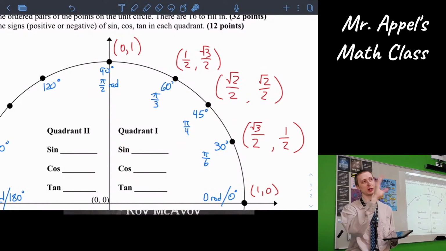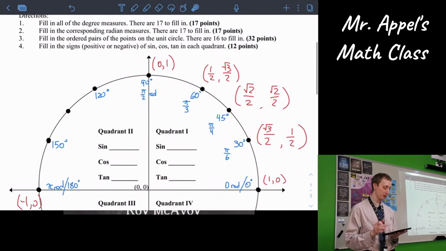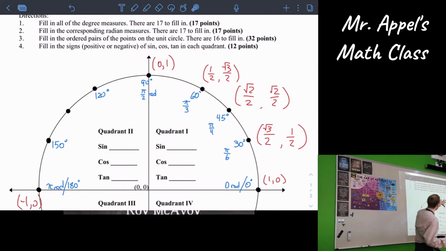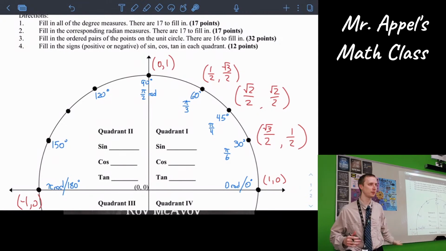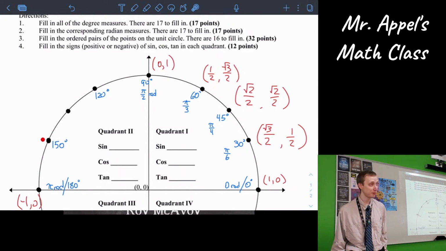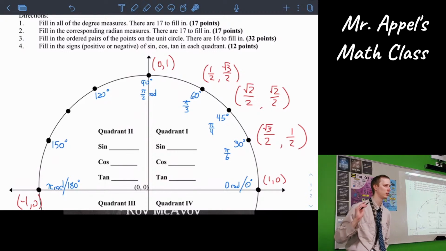All of these numbers get duplicated. The only thing that changes is the sign. So I'm going to take all of these and rewrite them: this one goes here, this one goes here, this one goes here. They just zip straight across. Agreed? Because they're at the same height, aren't they? The same y value. Remember, this is still a Cartesian plane. This goes zip right across. Square root 3 over 2 and 1/2. X, y, x, y. Except what changed?